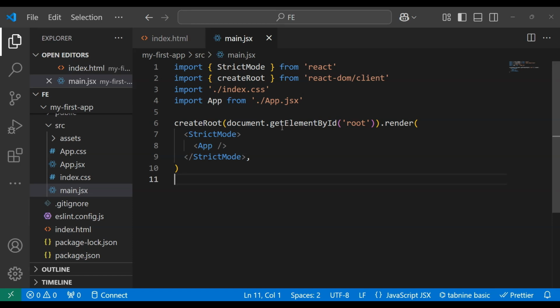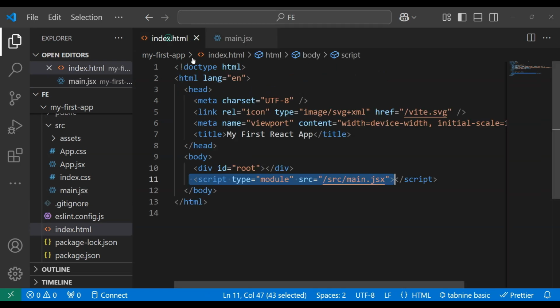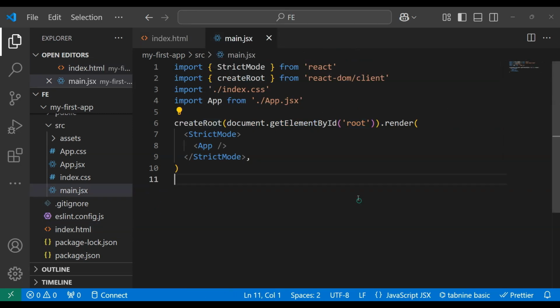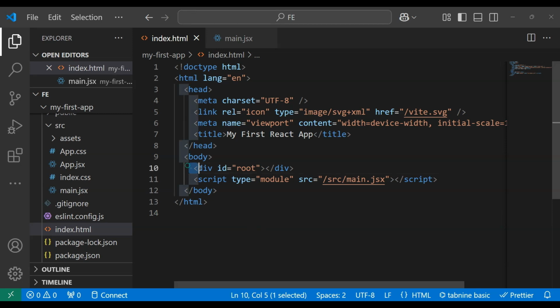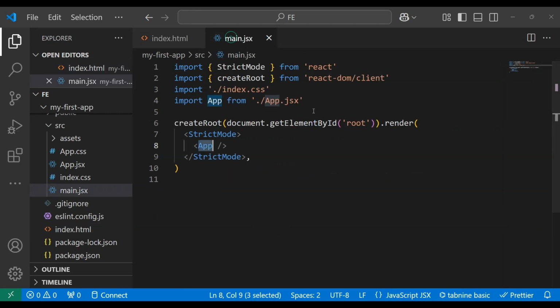We just have the root tag of our application, right? So we have createRoot, document.getElementById. You see here we have an element by ID called root. If we go right here, this is the element that we are trying to get, which is this div, and the ID is root. So that is the getElementById we're trying to get right here. And then we're going to render this component right in there. We get this div, and then we render the App component right inside the div. So that is the meaning of this one right here.